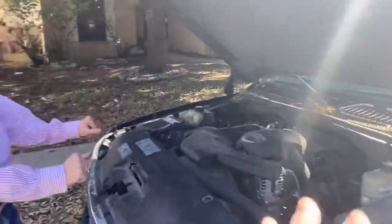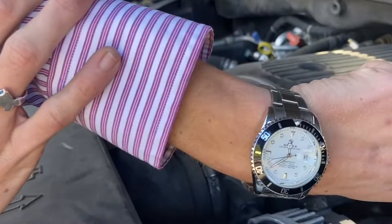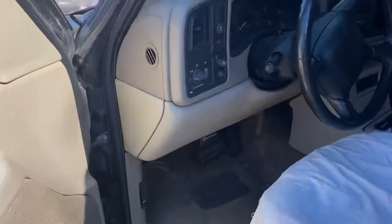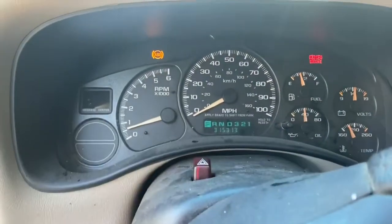Literally running like a clock. Get the Rolex in there. Oh, rich kid alert. I mean, just look at this. Don't rev it too hard. No. Clean, exact 500 RPMs, 315,000 miles.